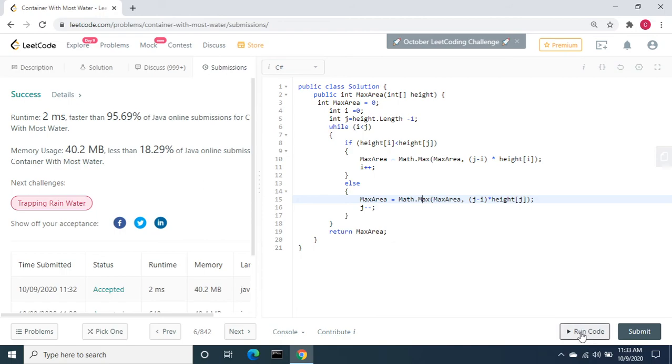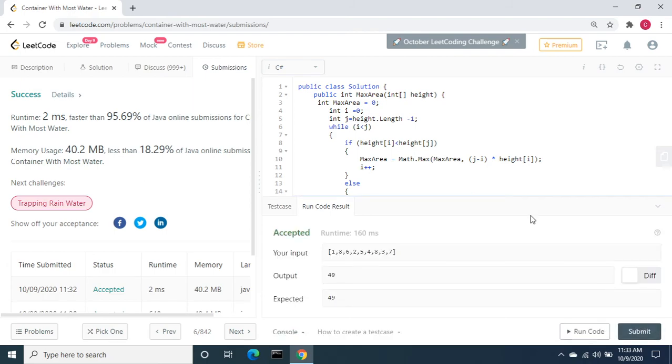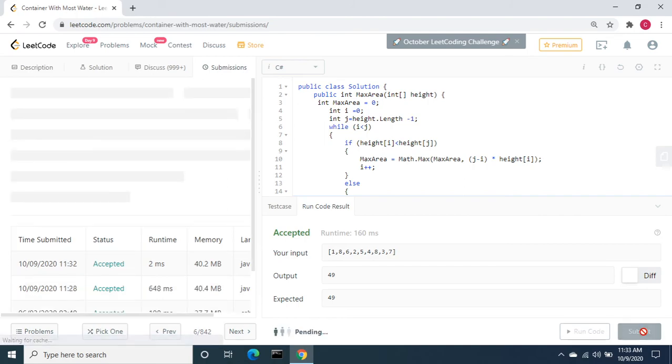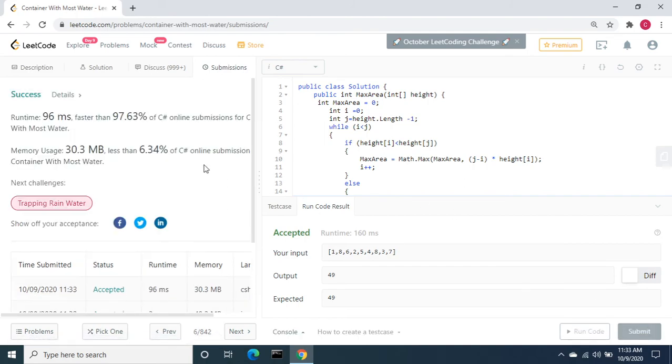Let's run the code. It is accepted. Let's submit. This took 96 milliseconds, which is faster than 97.63 percent.